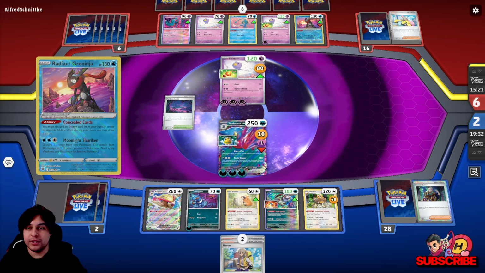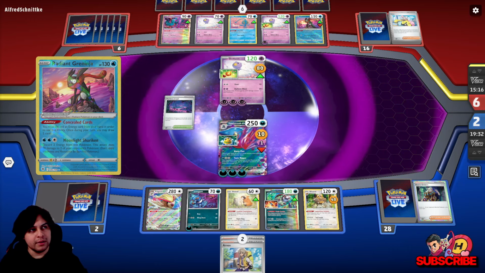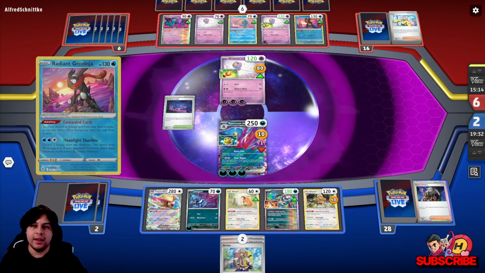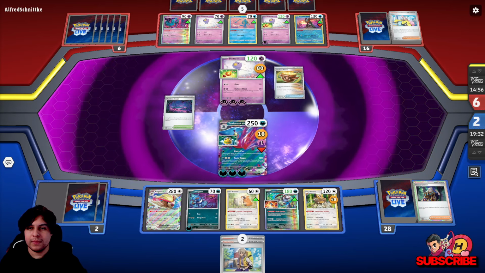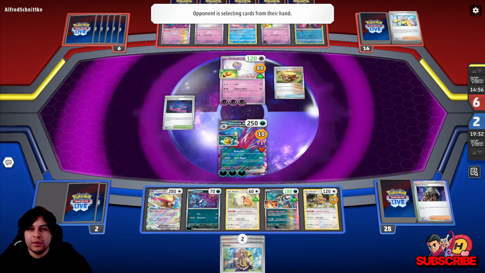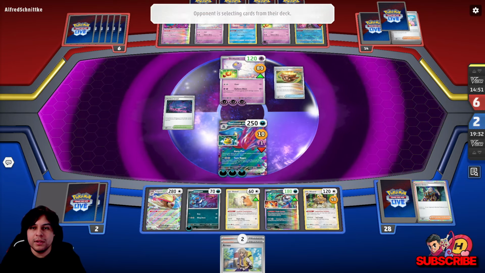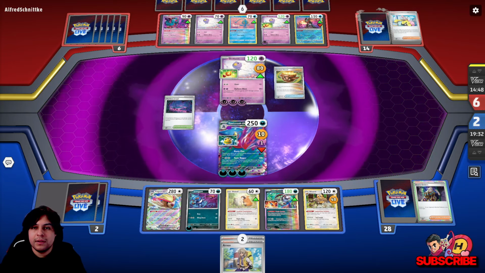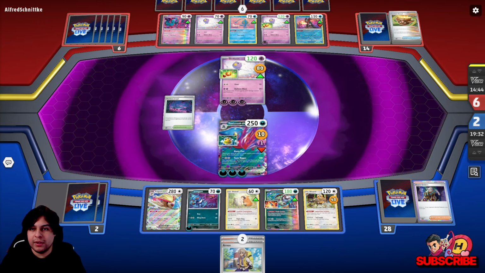I dislike Radiant Greninja so much. Especially in Lost Box. No, not Lost Box, Ancient Box. Yeah. It is such a pain. I really don't see what they're gonna do here. I'm trying to imagine what their play will be. But the minute they bring out a Rule Box Pokemon, I'm knocking it out for a game.